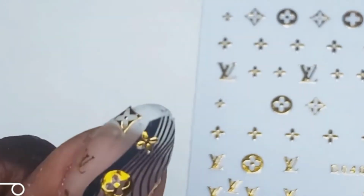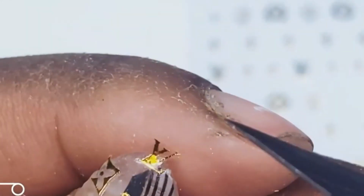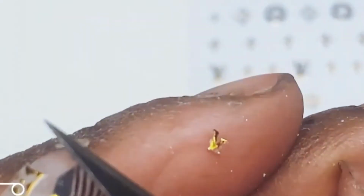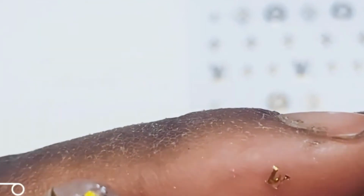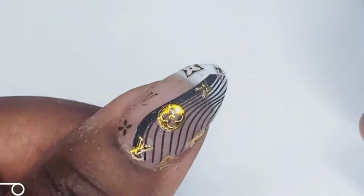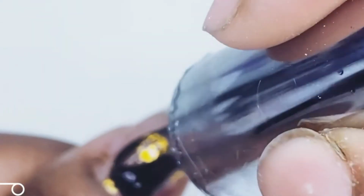I think I'm going to put one more possibly on the tip because it's looking a little naked up there, and I'm going to chop that one in half. Ta-da! See? I like my nail art sticker because if you don't press too crazy hard, then you really can work really well with it and position things around. Yeah. See? Done. All right. So what do you guys think? And I'm going to add maybe 2 coats of Plazma gel just to encapsulate it.